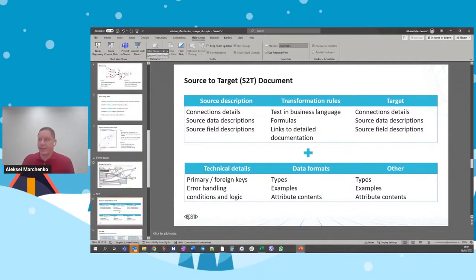The classic source to target mapping is a table that describes the source, transformation rules, and what the target is for certain transformation rules. There can be any other details, whatever you want, upon the decision of the team or whoever is doing it.